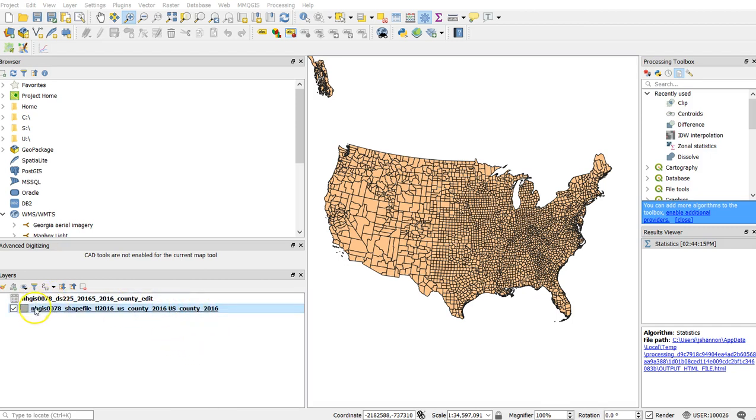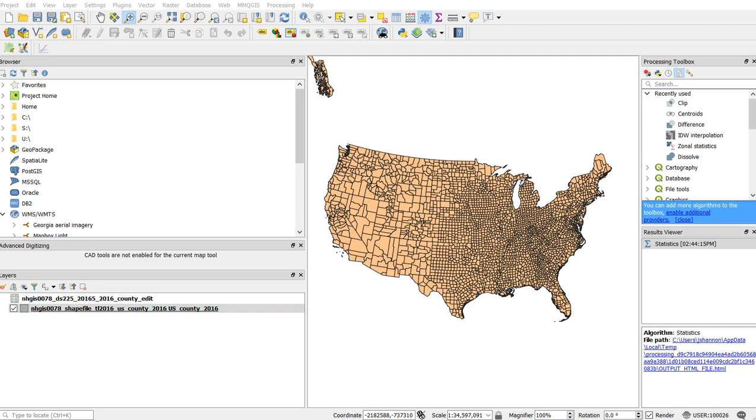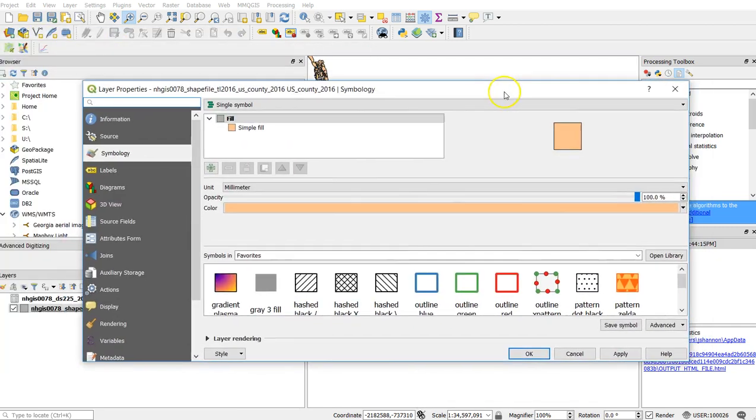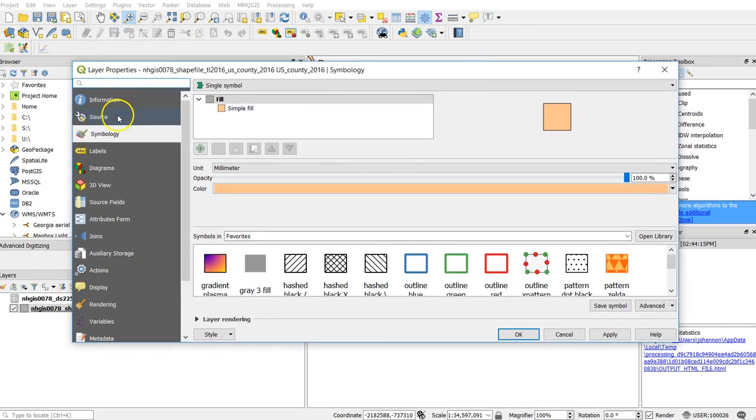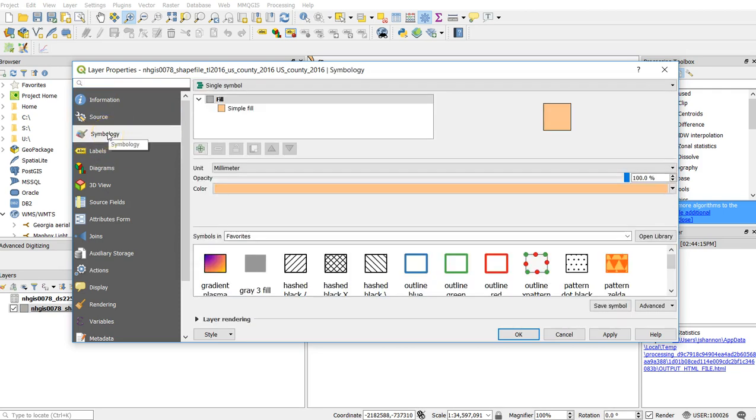our shapefile layer for this lab. So we right-click on this layer, choose properties, which you may not be able to see, and we get a new window that opens up that should look like this. And if it's not already selected, click on the Symbology tab that allows you to change the way that this looks. We don't want a single symbol, which will just fill all counties in the same way.